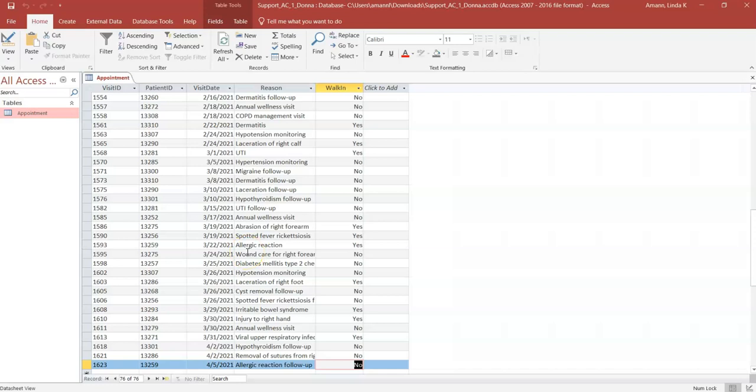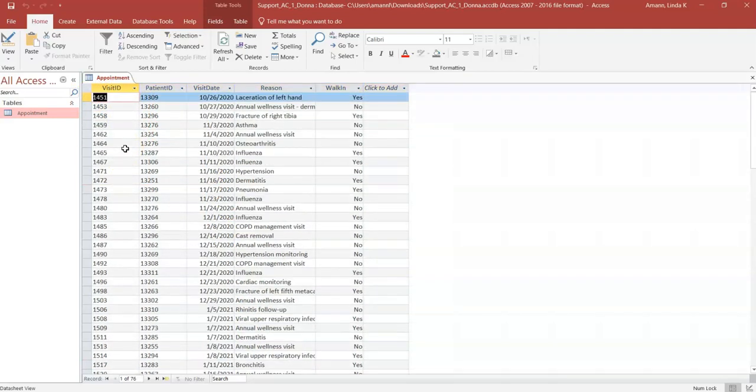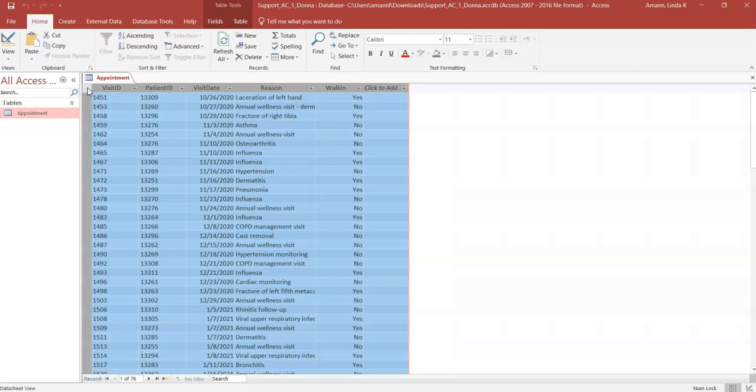Now, one way to do this is with a good old copy and paste. So we want to select all these records. Let me go back up to the top. Control Home. So I'm on record 1, and over on that left side of visit ID, there actually is a little triangle. That's a select all. Works the same in Excel too. I'm going to click on it, and then hit copy, or I can right click, copy, either way. It puts it in that magical place of my clipboard.